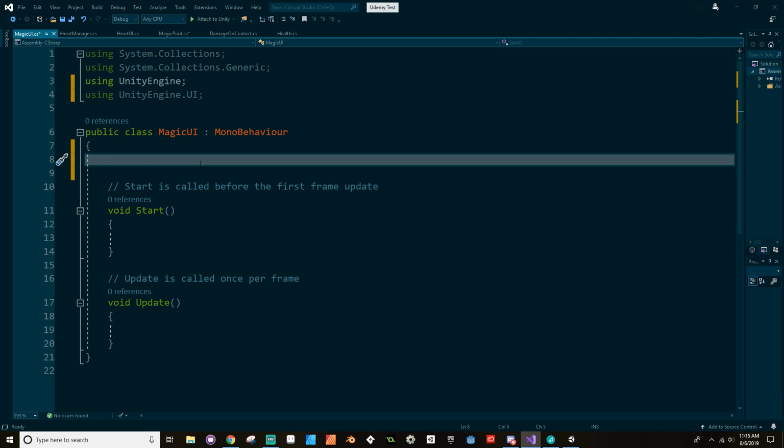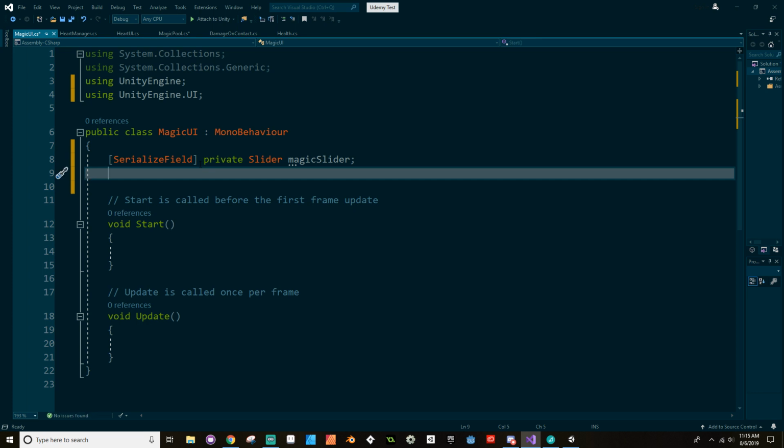So let's do a private Slider, magic slider, and let's do a serialized field. Let's do a private MagicPool, player magic.